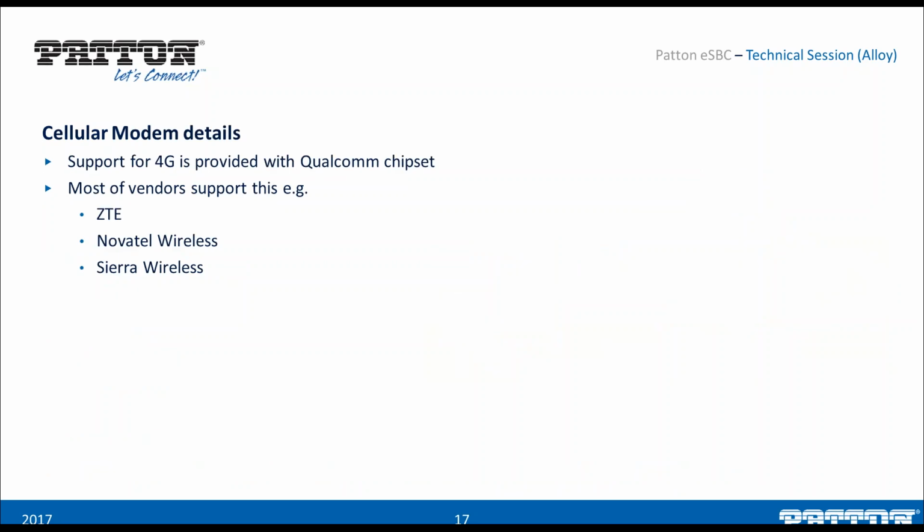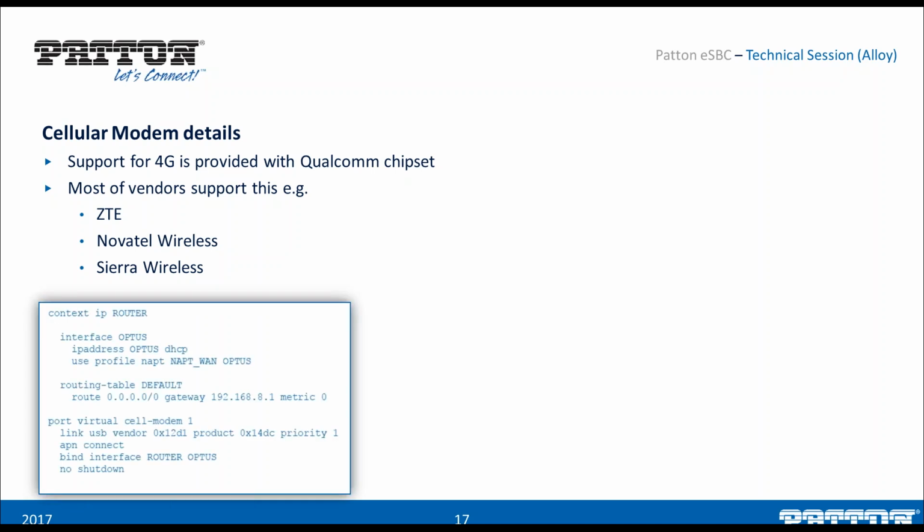We support 4G with the Qualcomm chipset, and most of the vendors like ZTE, Novatel Wireless, or Sierra Wireless, the manufacturers whose chips are in these devices. So we support these.